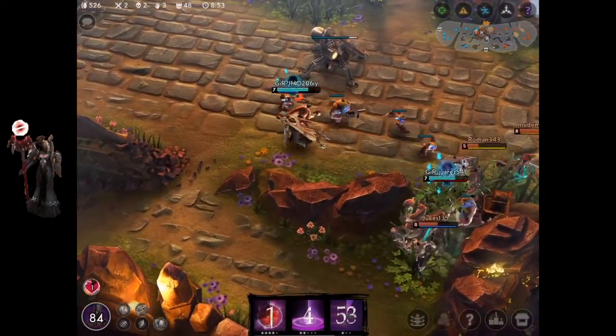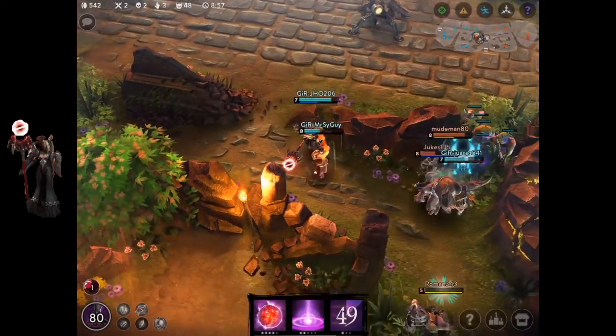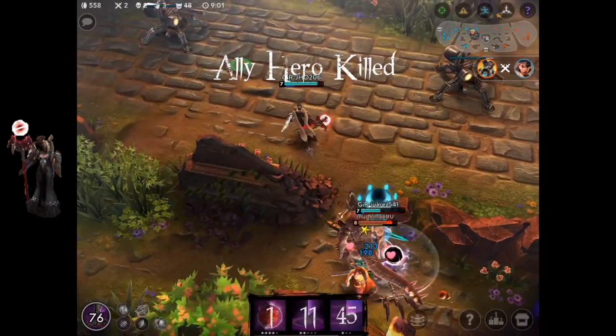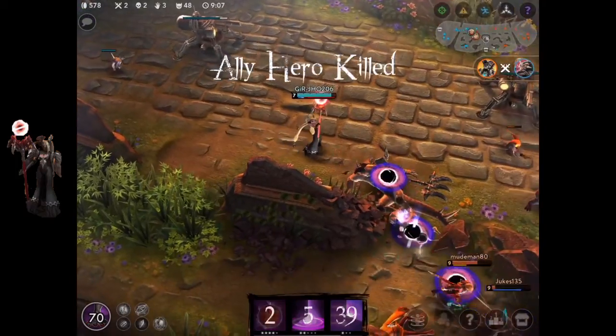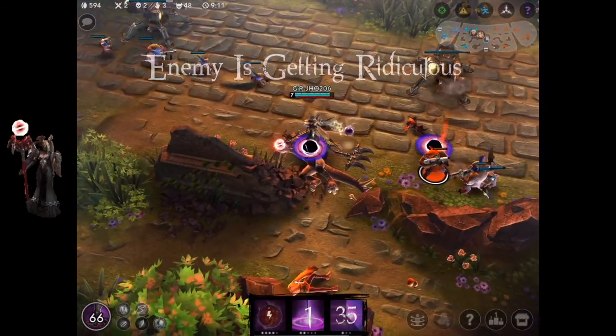Actually doesn't end up doing too much damage to Krul. I was hoping to do a little bit more, but we're still not at our full build. Drop a Helio. It ends up missing him because they move forward a little bit too much. Drop another one. I'm getting a little low on energy. Hopefully I can hit a core collapse.